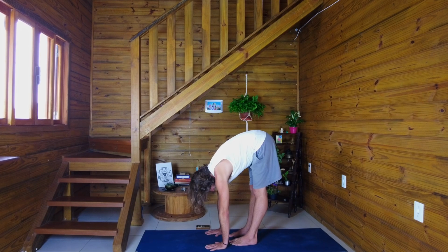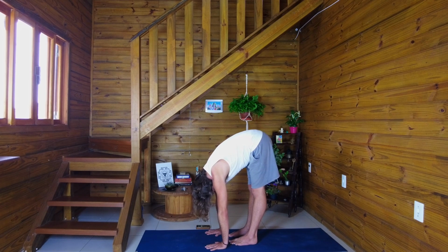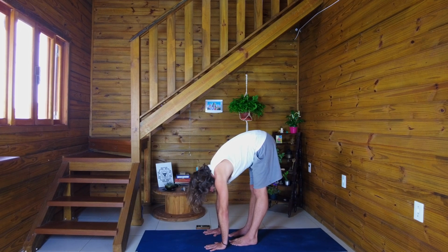Relaxing into the pose, keeping the mind focused on this circuit of energy. We'll be here for 2 more minutes. Drawing in fresh vitality from the earth through the feet, giving back what no longer serves you through the hands. 1 minute remains.